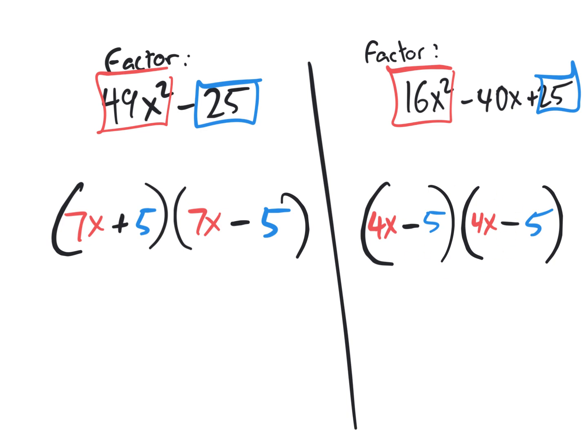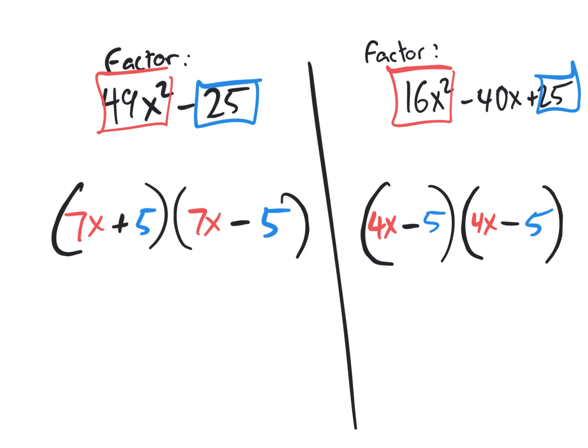So not every single time that you have a number out here in the front, you're going to use that 4-step process of multiplying a times c and making a list. No. If you have a perfect square term in the front, perfect square term in the back, you might as well square root them, plug them into your factored form answer format, and see if they work.